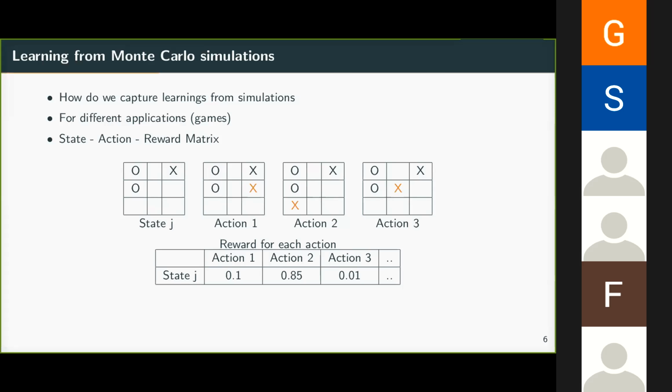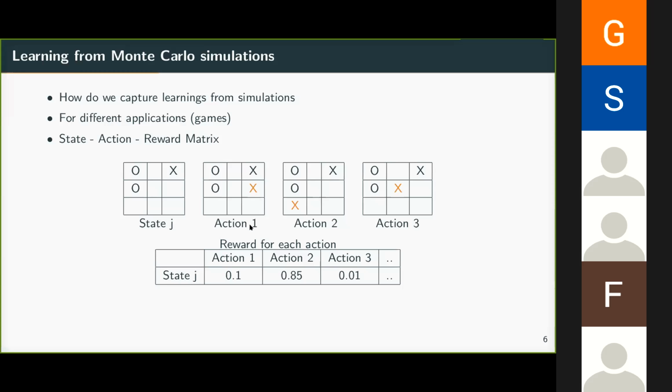That comes from this. We set up a matrix called the state action reward matrix. In this state, these are all the actions that are possible. Now, how do I get the numbers inside? The numbers inside come from Monte Carlo training. We will not put any numbers because we don't know. We will start with zeros everywhere. We will play the game. As the game progresses, somebody will win or lose. Based on what actions the agent took in a particular state, you will win or lose.